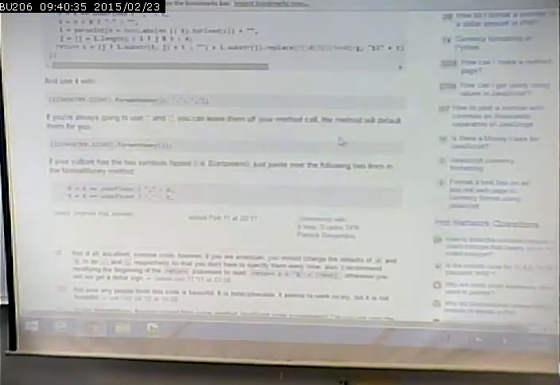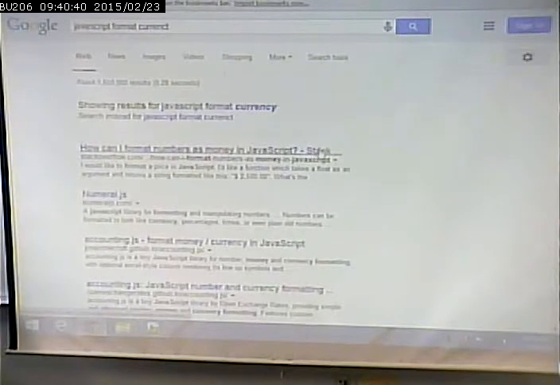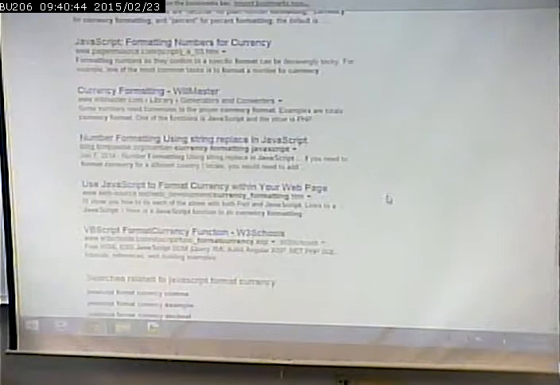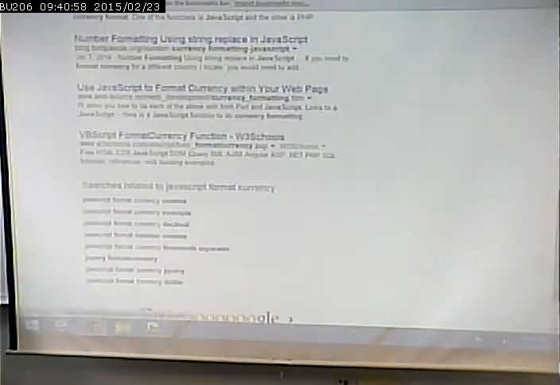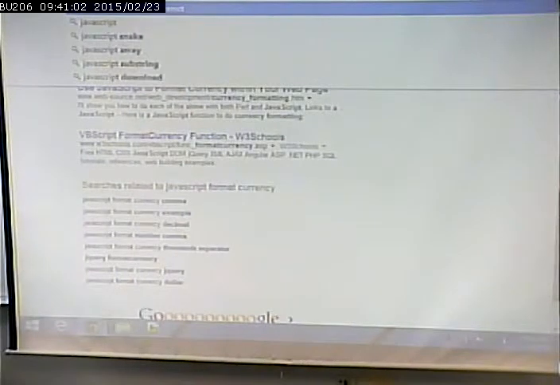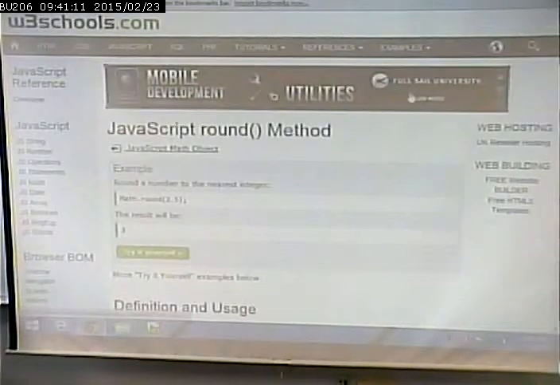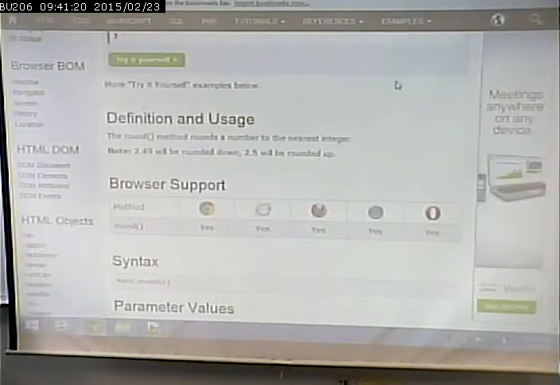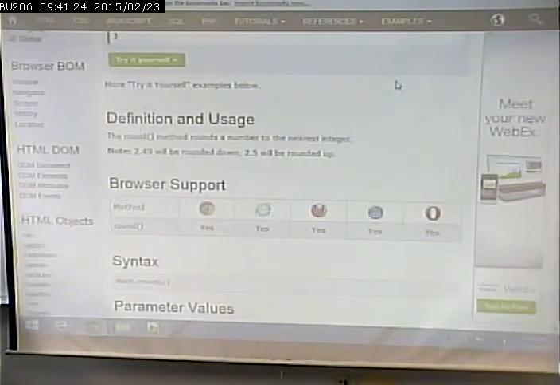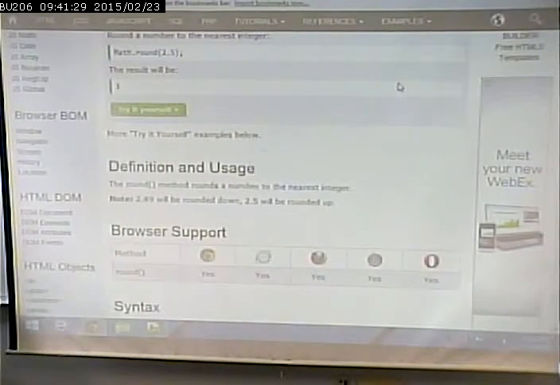Yeah, well, that's exactly what you'd do, is you'd get something like that, you'd put it in a function, and then you would call it. Normally what works is, well, let's see, I don't think so. JavaScript round method. So, if I wanted to do it to, right. Well, a couple things.